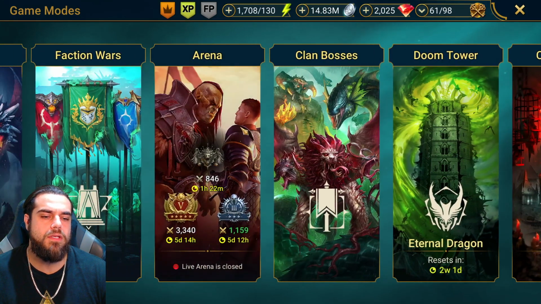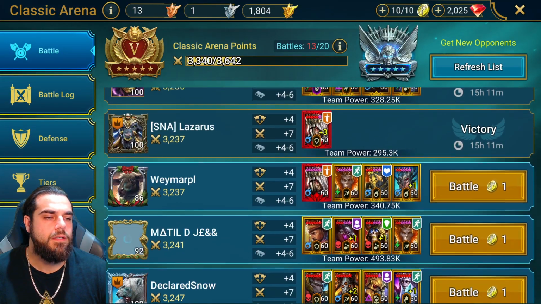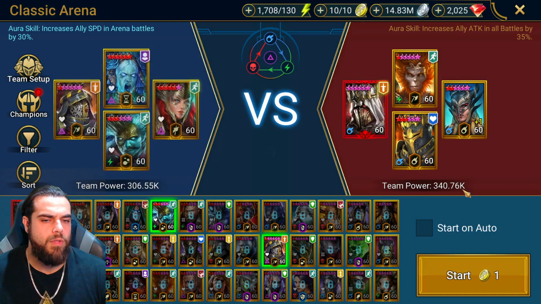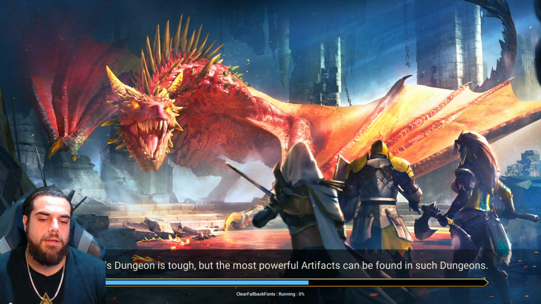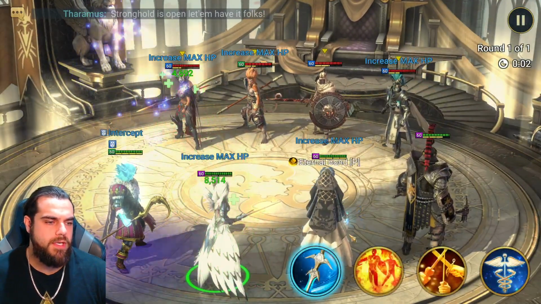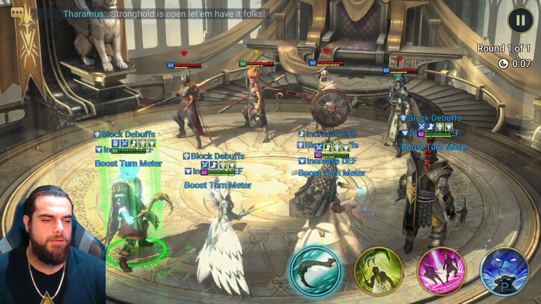So let's go ahead and do some classic arena with him. We'll do 10 fights. We'll fight this guy, Waymarple. So these are decent champions. This is the team I'm going to use. We're going to use Arbiter, Sippy, Fabian, and Quintis. Quintis will be the only damaging champion here, and that's how I'm going to run him, so that way he's not outshined by anybody else, right? We'll just use Quintis, and we'll just set him up with some support and debuffers.